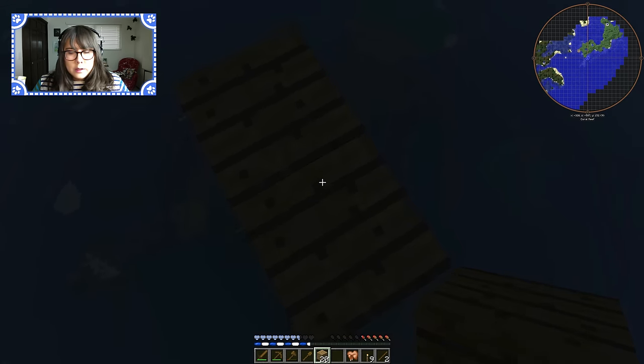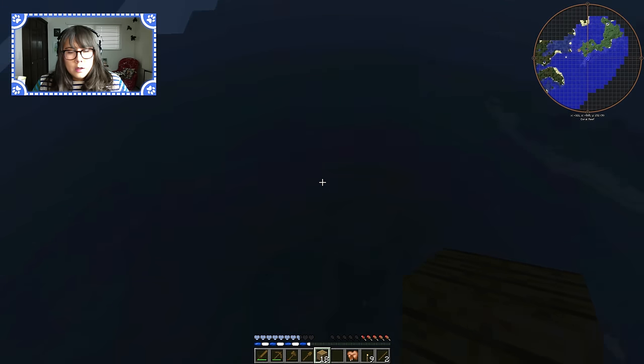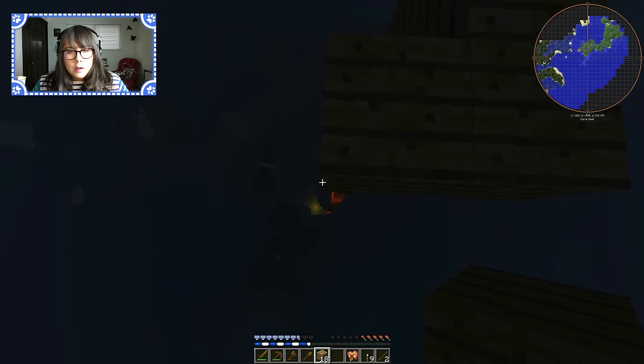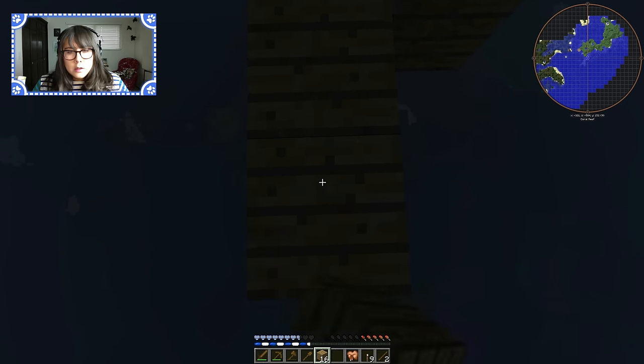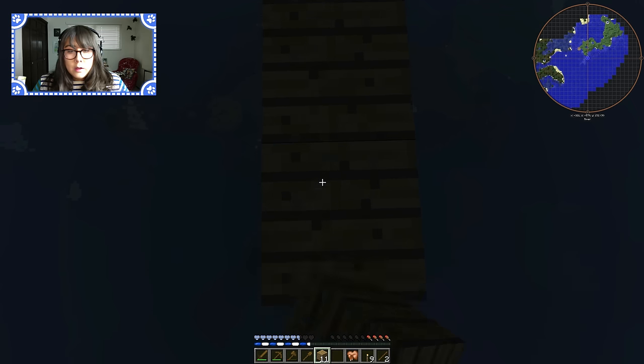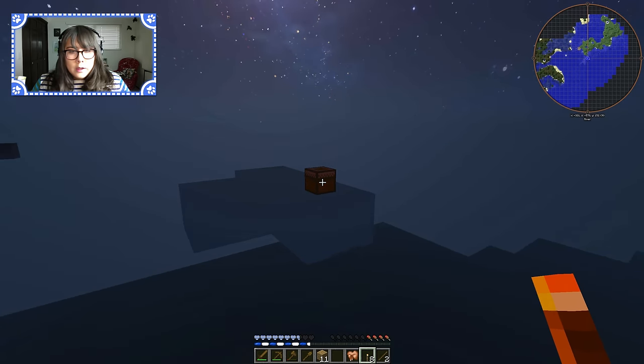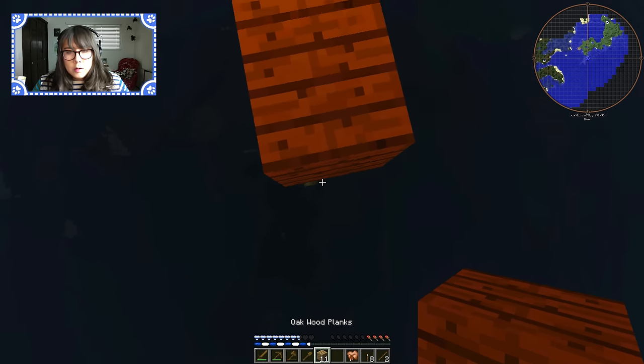Okay, let's see. Come over to you this way. And then, okay, this way. Right? Please have something nice, like a bed or wool that I can make a bed with. I can't see it all. Let's put down a torch. There we go. Can I reach it from here? No. Come on.